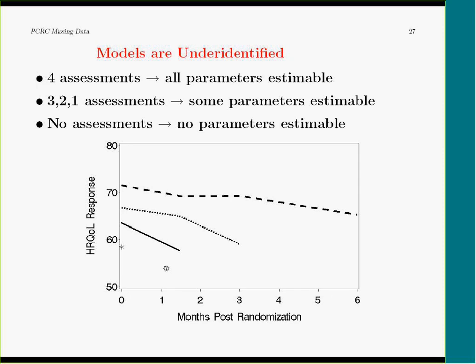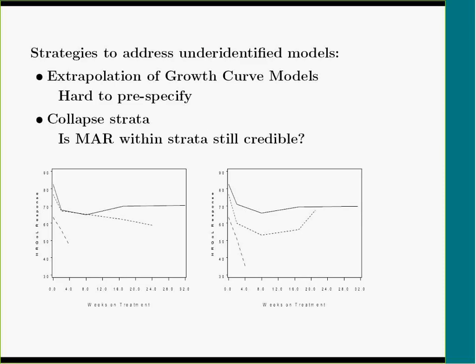is maybe not unreasonable to assume that we could use an intercept slope model and get most of them, but about 25% of this sample only has a baseline, so that really limits our assessments. But it's really hard to specify how you're going to do that extrapolation.